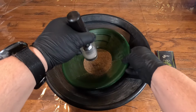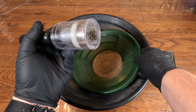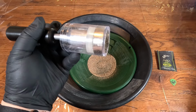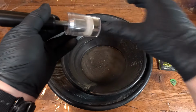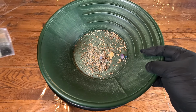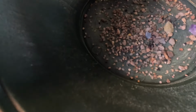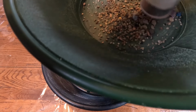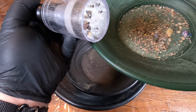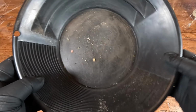Okay, drop those down, push everything to the top. We got it all. Not a whole lot of black sands in there, but we'll pan these out separately as well, just to make sure we didn't catch any gold with that. And we'll do the same with the plus kitchen strainer, see if we got any clickers in there. Couple, not too many, but fun to hear those clickers as they go. There's our black sand material. We'll pan that out either way, but doesn't look like we caught any gold with that.